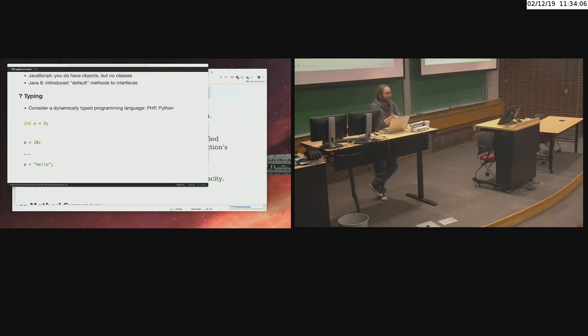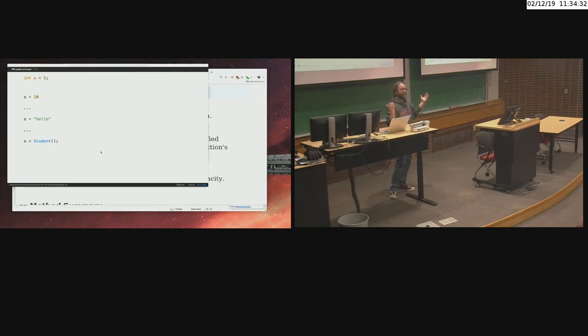It's changed its type. Well, what if later on I go, should I be doing semicolons? I forget. No, I think you can in Python 3, but it's not necessary, or it's discouraged. It's not the Pythonic way of doing things. A is equal to, now how do I create a new student? Something like this, maybe. You don't have the keyword new. No, it was something like that.